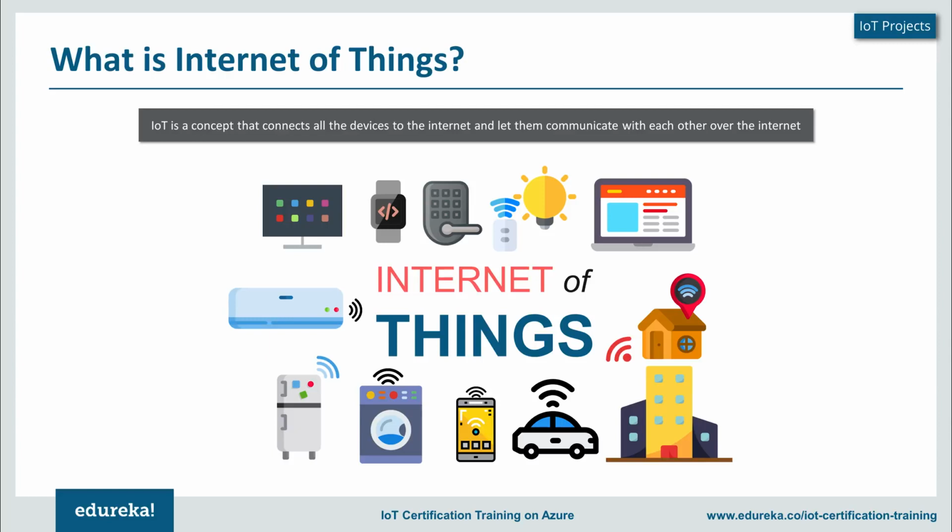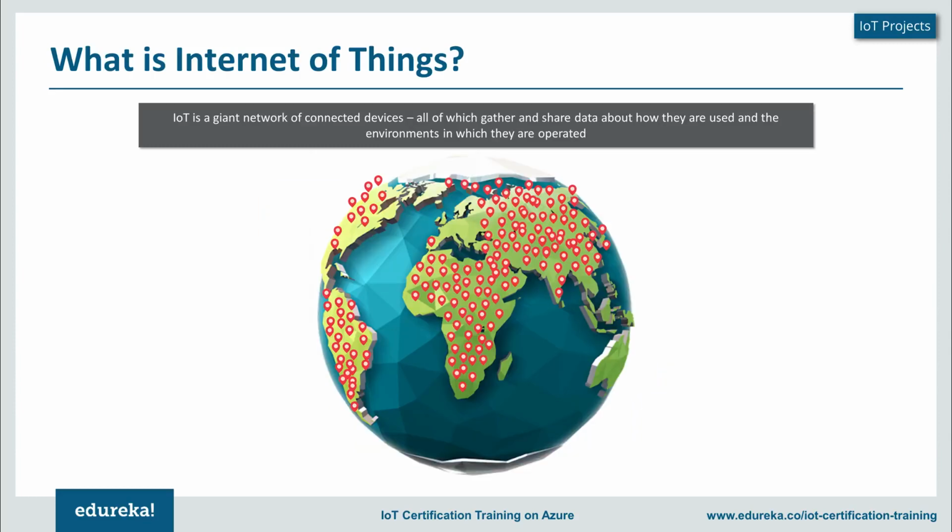Now, these devices can be anything. It could be a TV, it could be a mobile phone, it could be a watch, even your car as such. Anything that can be connected to the Internet can be considered as a device for Internet of Things. The intention of using Internet as a medium of communication is to help you achieve a wider and a greater reach with respect to these devices. Again, the end aim of Internet of Things is to help you create a smart world that's out there.